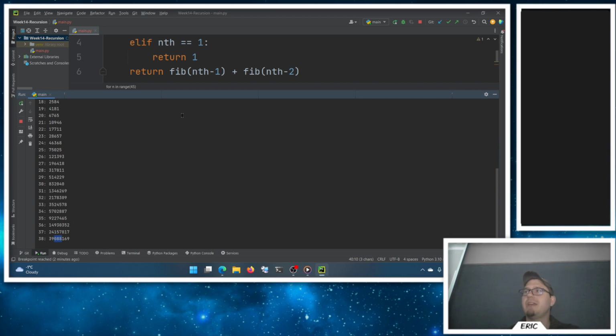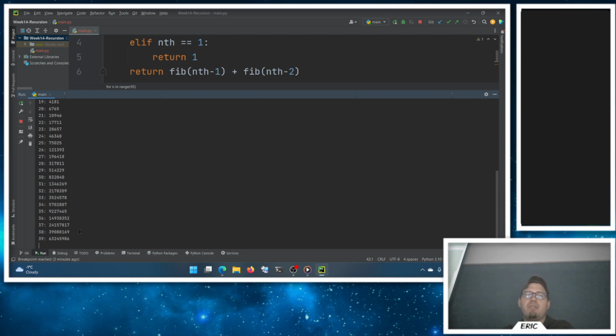And I think you can imagine why this is slow, because you saw when I did 15, I had 14 and 13 and 12 and 11 and 10 and 9 and 8, that many function calls. But then for each of those function calls, it gets worse, because fib of 14 will spawn fib of 13 and 12 and 11 and 10 and 9 and 8, 7, 6, 5, 4, 3, 2, 1. That fib of 13 call will call 12, 11, 10, 9, 8, 7, 6, 5, 4, 3, 2, 1. And that one will call, so it really branches out exponentially. Probably even factorially. Is that even a word? Factorial amount of growth here of function calls.